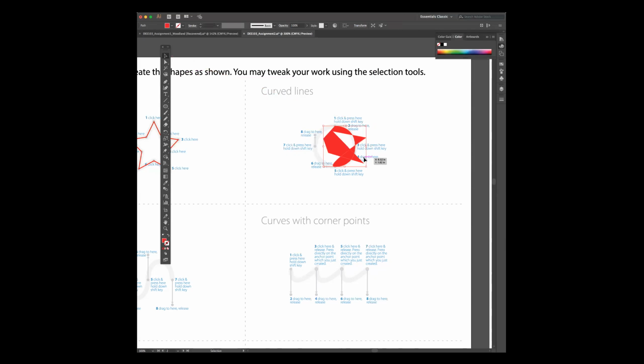So what we're going to do is click on our fill to turn it off, and we're going to give our stroke some color. I'm picking red because this seems to show up easier. Now we're going to follow the instructions that it gives you. The instructions get a little bit more confusing as we go on, but just read them carefully and do exactly what they say.